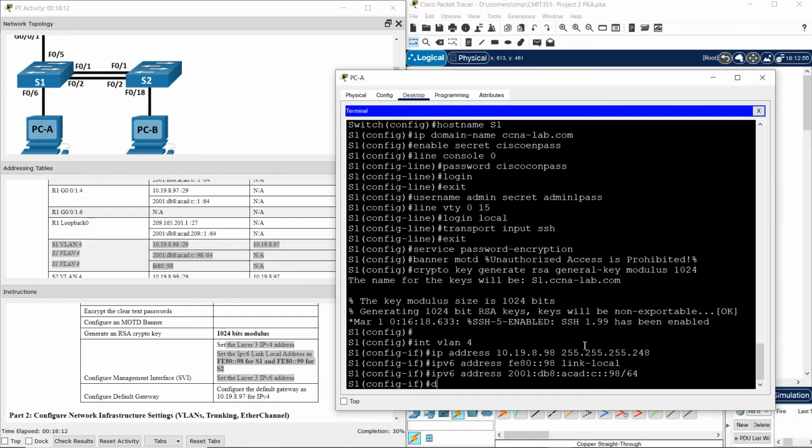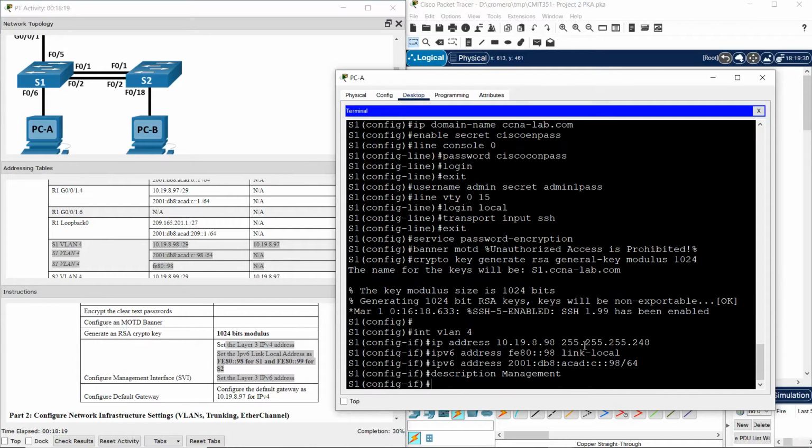And you can set a description like Management, then exit.